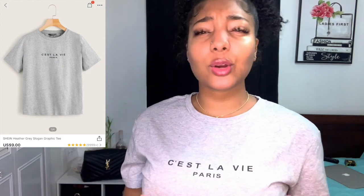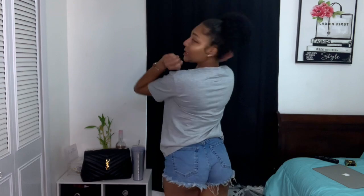I did put on a bra for this one. I decided that since I was buying all these crop tops I needed to buy some t-shirts as well. I placed two orders and this is the first one. It says 'C'est la Vie Paris' — it's just a normal gray t-shirt that comes down to here. It's very cute and comfortable. This is a size small, which is why it fits like this — I like my t-shirts to fit a bit roomy.